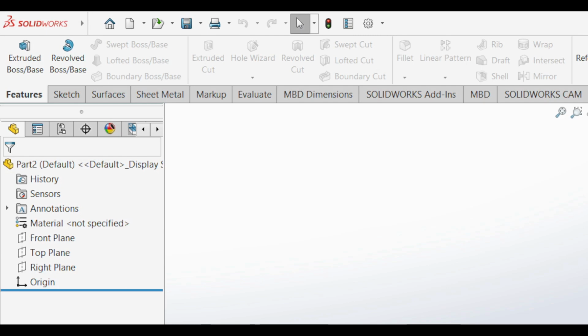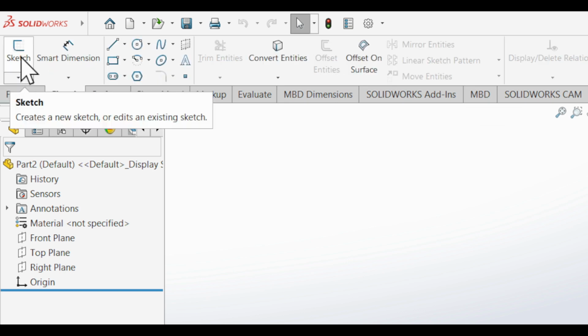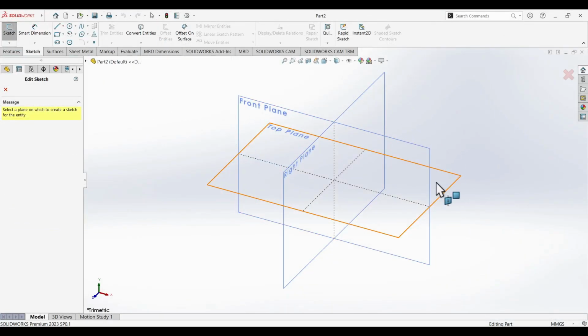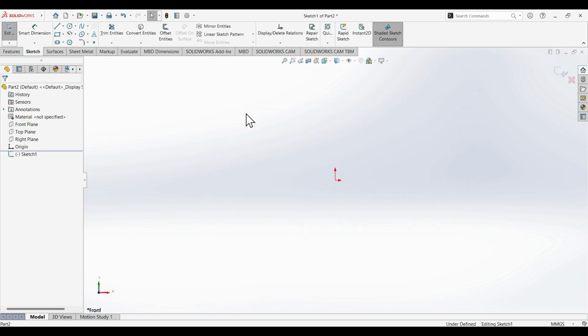So very quickly, let me give you insight on how to start a sketch. To start a sketch, you must go to the Sketch tab, and inside the Sketch tab you have the Sketch option. So simply click over Sketch. After clicking over Sketch, the software will ask you to choose the plane on which you want to draw your 2D drawing. In this case, I want to choose the front plane to start my drawing with. So I will click over the front plane. Once I click over the front plane, it will come to normal position where I can draw the 2D sketch.